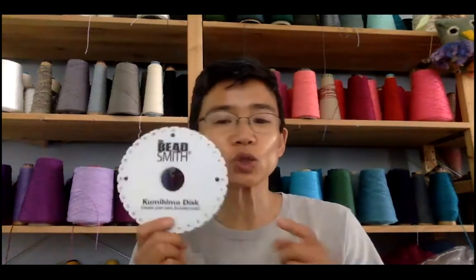We are going to work with four strands of yarn. If you feel like working with more than four strands, you need more slits — that's why the store-bought one has 32. Even with only 12, you can still make several different patterns. There are also square kumihimo disks available.